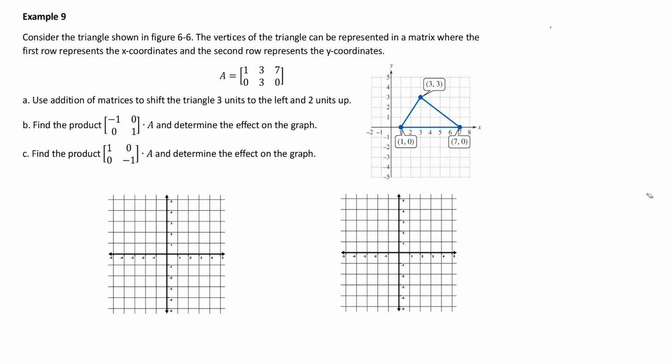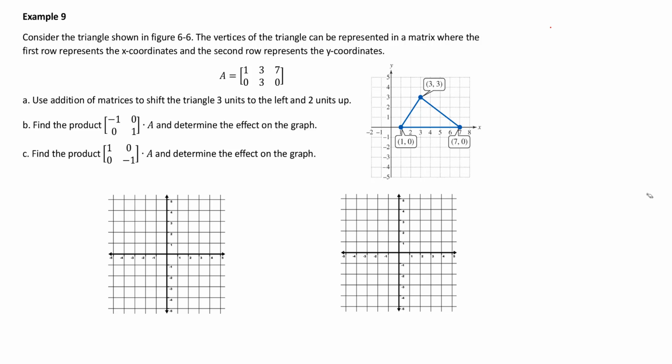So you want to shift the triangle 3 units to the left and 2 units up. To do that, you would want to subtract 3 units from all of the x coordinates because that would move the triangle to the left. And then you would want to add 2 units to each y coordinate so that would raise the triangle up. And this is not the same thing as transforming an equation to make the graph move. This is just, we're looking at the points themselves, and we're just trying to change those points so that the triangle will be in a different place.